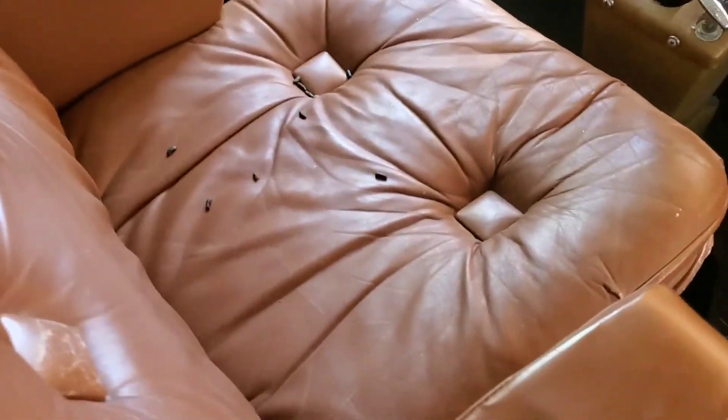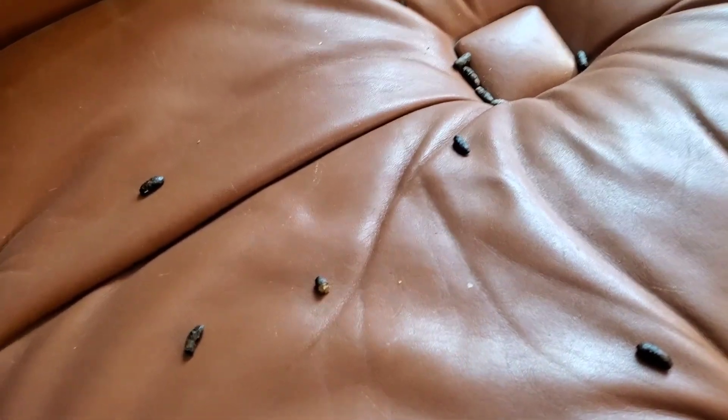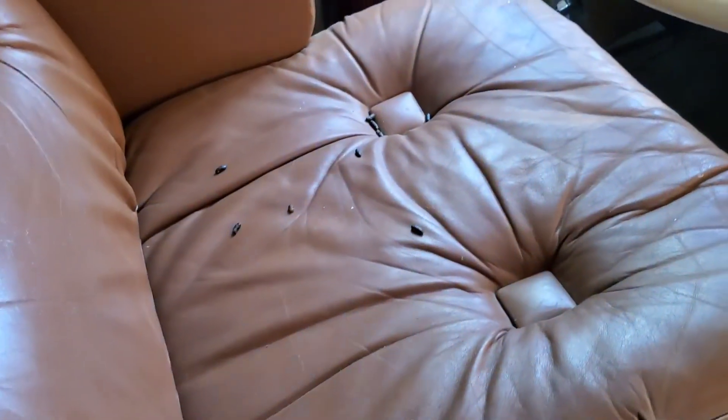On the downside, I just noticed there are definitely some rodent droppings on the driver's seat — that is not a good sign. There are some on the floor too. Not terrible, I've seen way worse in other vehicles, but there's definitely been some rodent intrusion. Hopefully they have not gone after the wiring, because that can cause humongous problems. It's not a surprise given that this is kind of a rural-type spot.